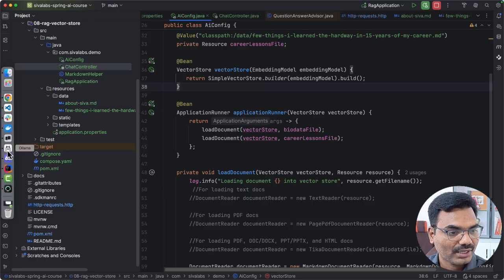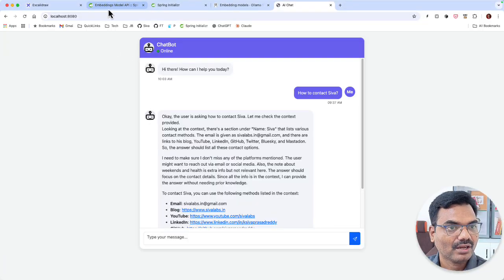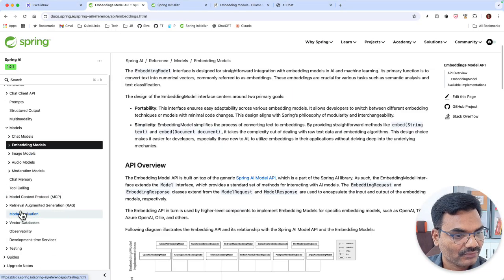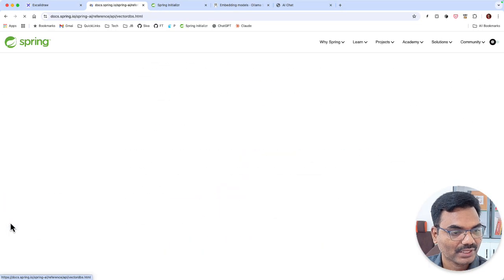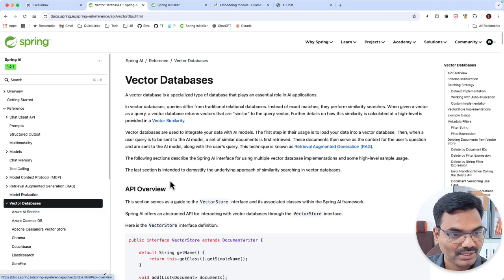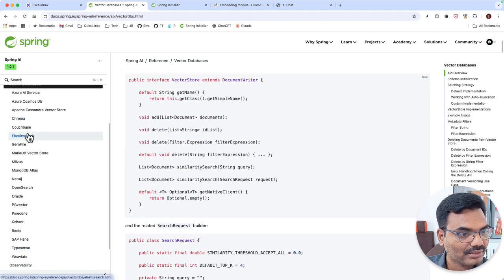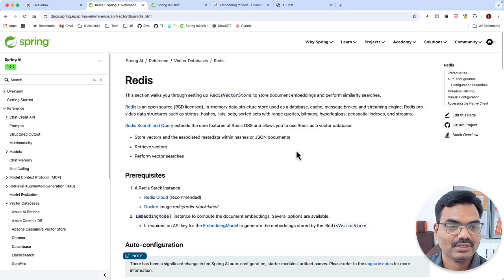If we take a look at the Spring AI documentation, there are a lot of databases that support vector storing. Here you can see there are a lot of options, but let's see how we can use Redis. Redis we can use as a vector database. Let us see how we can configure Redis and use it for RAG.